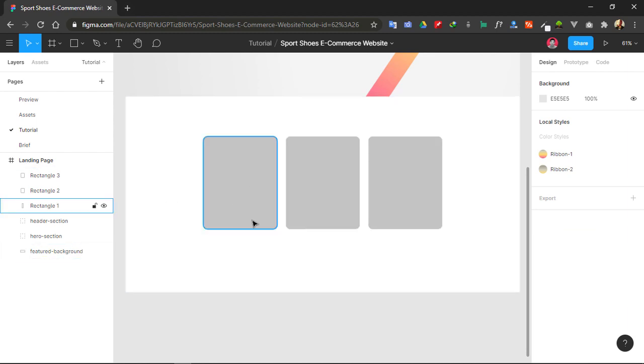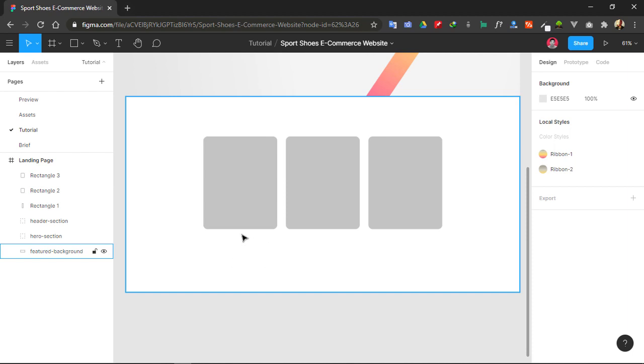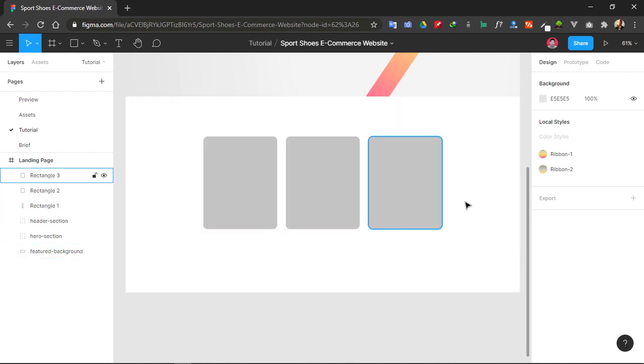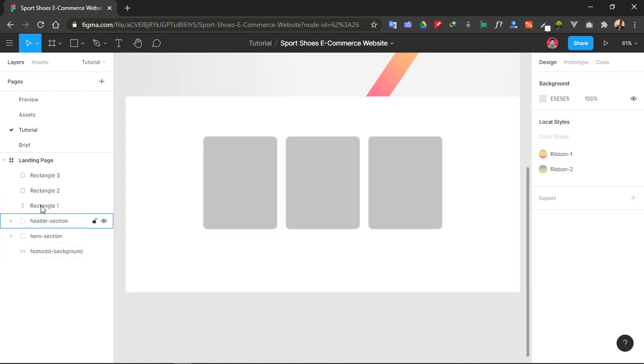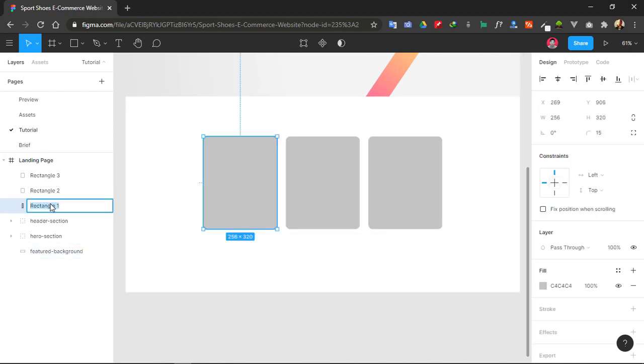Now we can put the image inside the base, and after that we will put the caption over here and the section title over here, and we will edit some background image or gradient over here. Okay, and let's just not forget to name the rectangle.